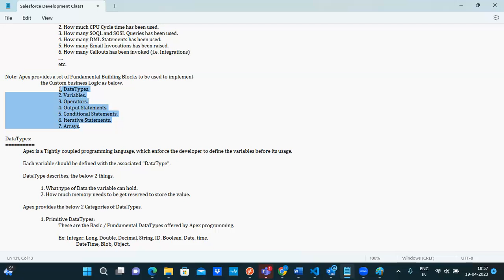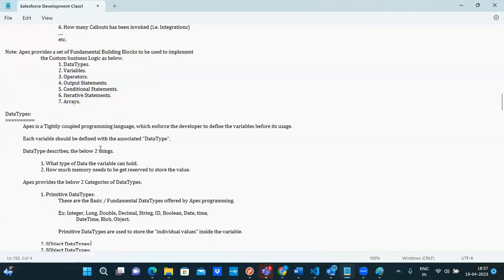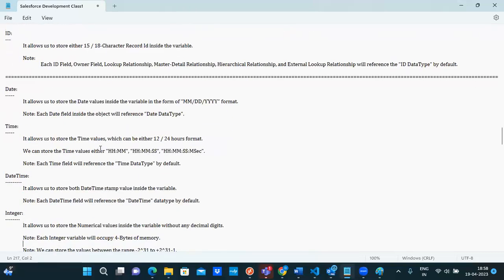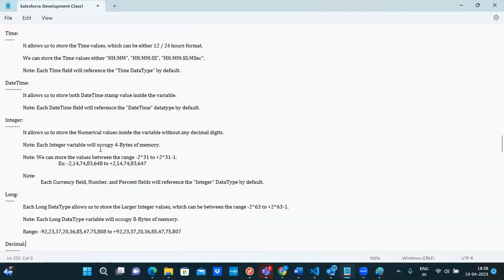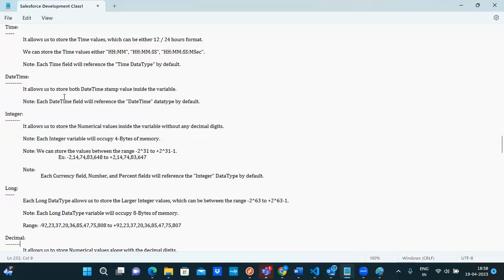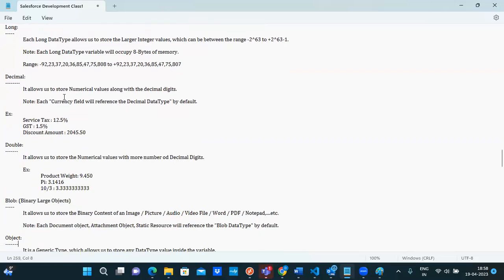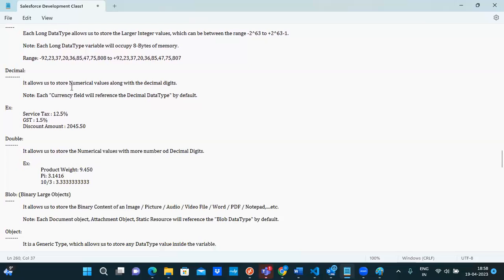Today we have discussed the data types. How many data types? The integer, string, boolean, id, date, time, date time, and I have shown you that date time is a data type which is used in our created and last modified fields. Then integer, long, decimal, double. These all depend on the scenario.